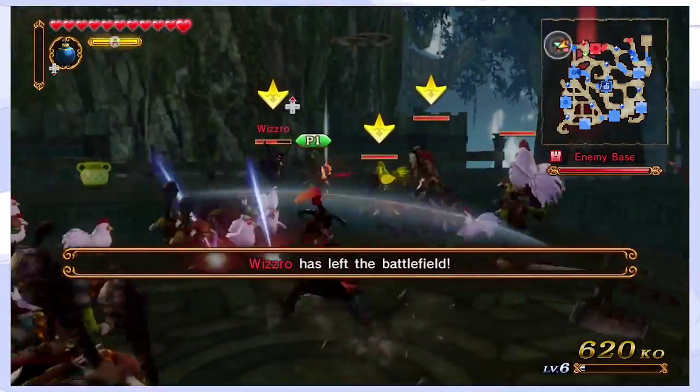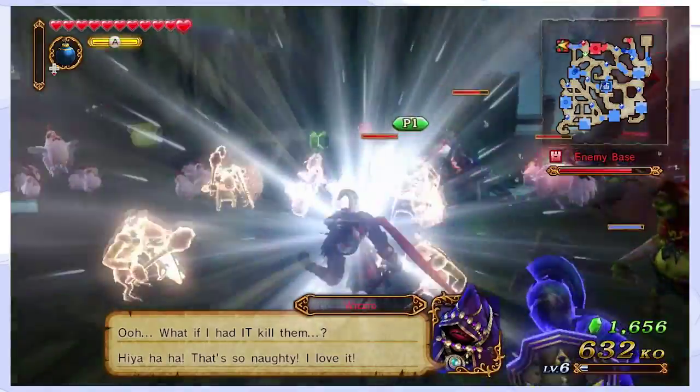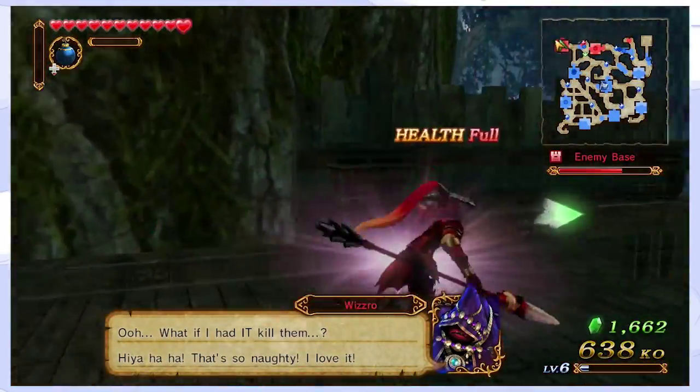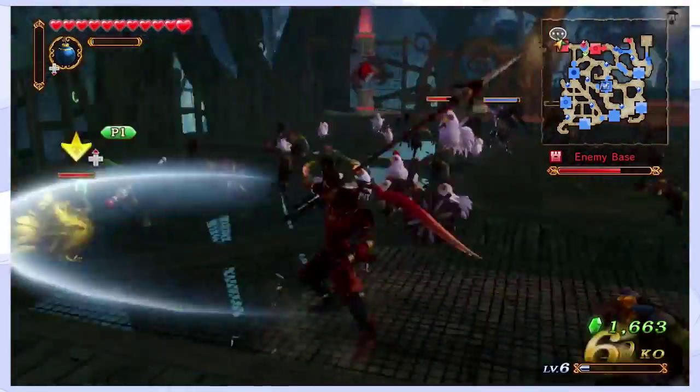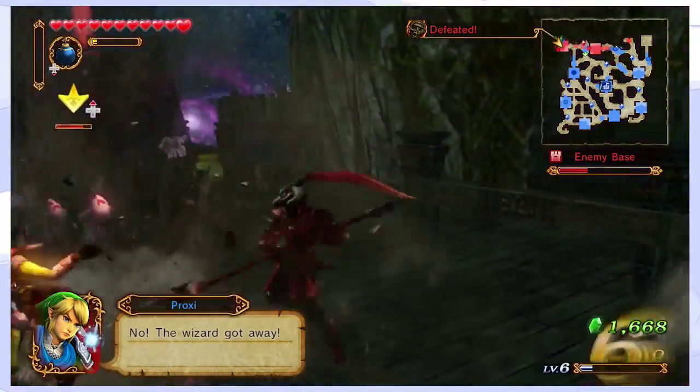What the hell? Oh my god, they're everywhere. You killing the Cuckoos have finally brought their wrath. Okay. Right when I was fighting Wizro, whatever his name is. Wizro, yeah. A golden cuckoo, it will be mine.